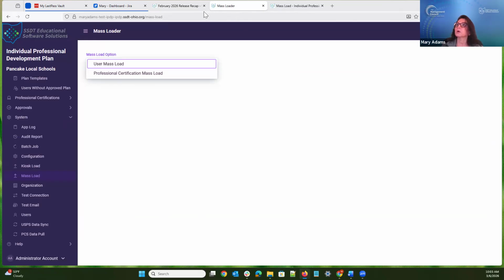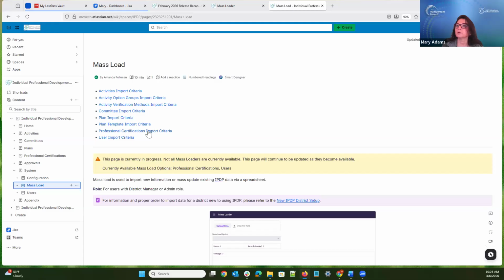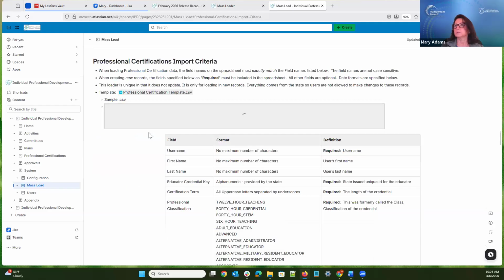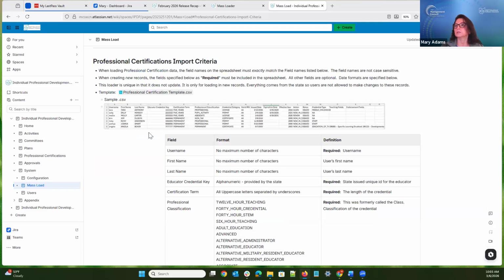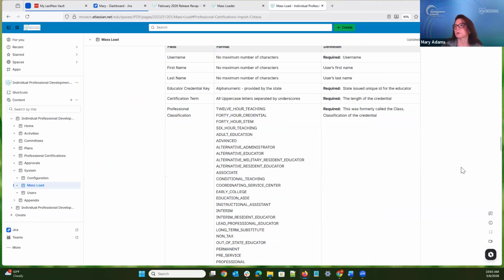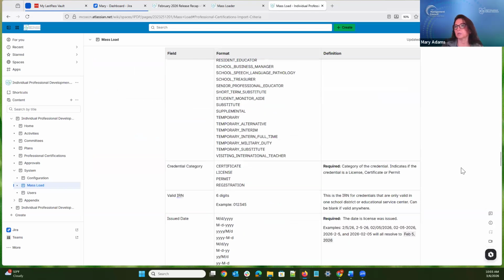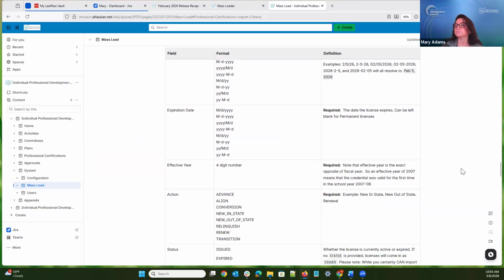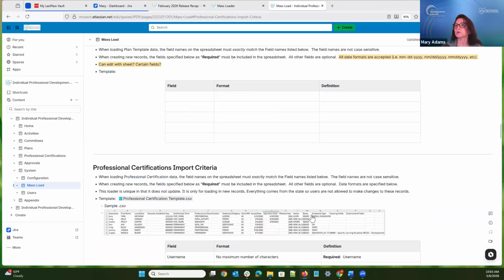For the most part, I have documented that here in our wiki under professional certification import criteria. You would just click on that. And the layout is listed here, and these are all the fields that are contained in that file layout. For the most part, you would use this for conversion purposes from another software package.